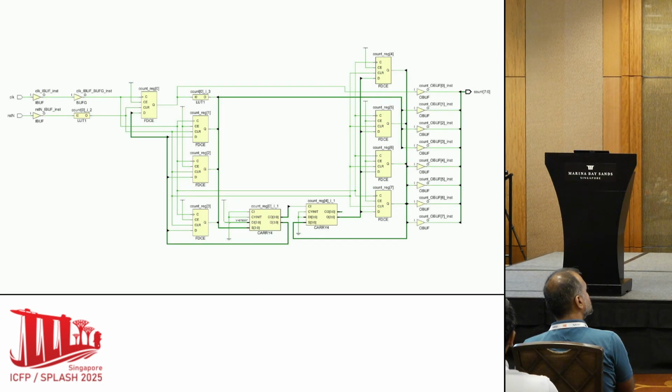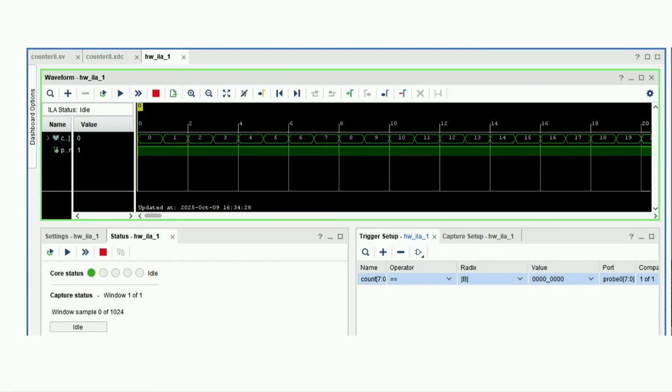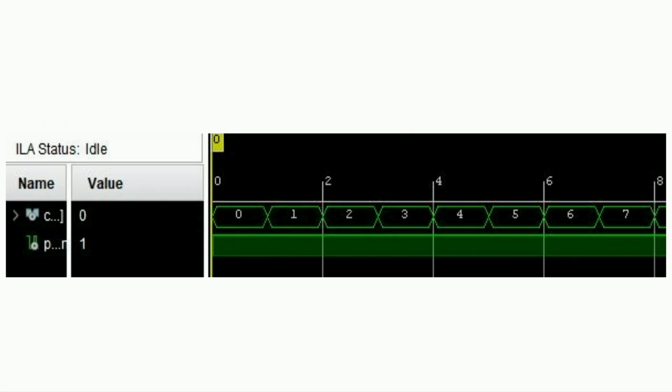You can then give this to a tool, like the Xilinx Vivado tool, and it will turn it into a circuit with flip-flops, gates and inverters. And then you can map that onto an FPGA. This is what that counter looks like when it's implemented on that FPGA you saw before. Then you could run an integrated logic analyzer, zoom in, and you will see that it actually counts and does the right thing.